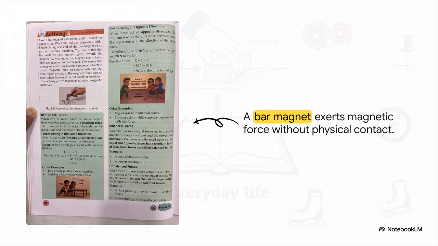Think about a non-contact force in action. A bar magnet pulls metallic clips and iron nails right over to it without ever actually touching them at first. As you move the magnet closer, the clips just jump up to attach to it. It's exerting an invisible field of attraction, and this behaves exactly like the Earth's gravitational pull. Gravity is the ultimate non-contact force, drawing a falling apple to the ground or pulling a basketball straight through a hoop without a single string attached.